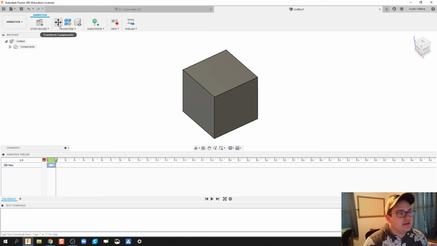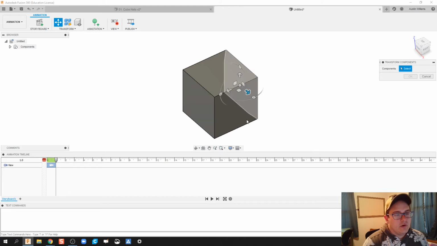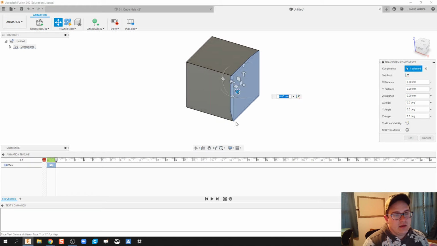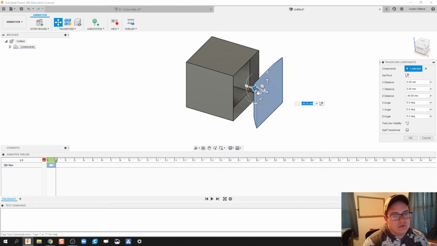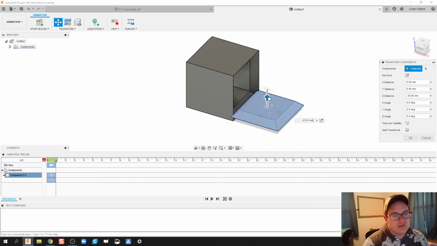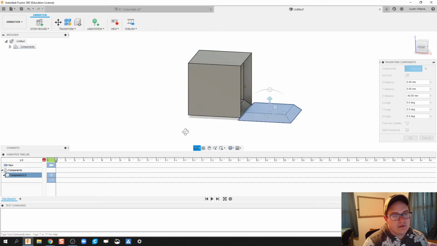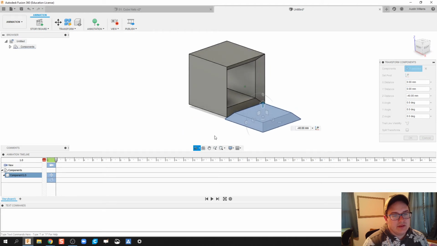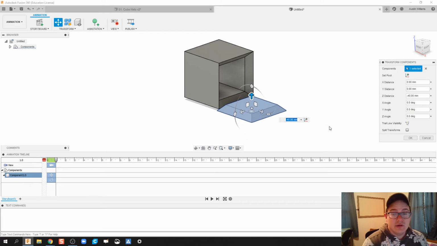So what I'm going to do first is click on transform. Now under this transform, we're going to pick a piece and figure out what we want to happen to that piece. And I want it to lay down flat right here, so it's going to come out. Let's do 40 and then 90 degrees and then down 40. And that looks okay. We can kind of manipulate that to where it becomes a perfect lineup. I don't really think that's too concerning, but we're going to go ahead and add. I want to click on split those transforms and then click OK.